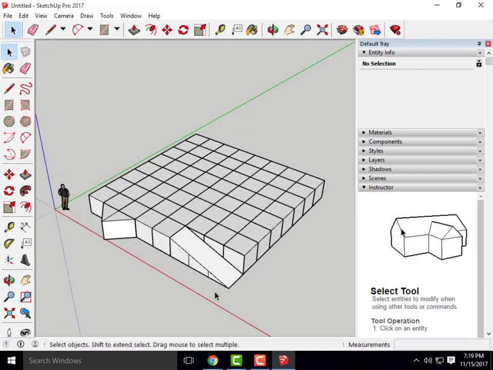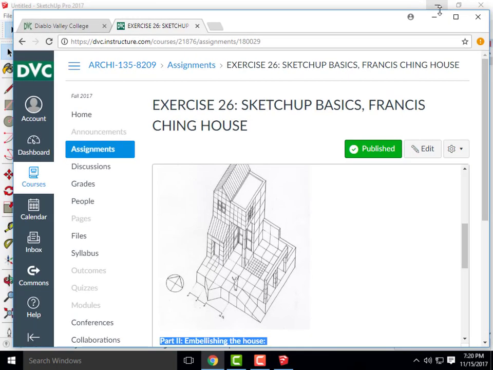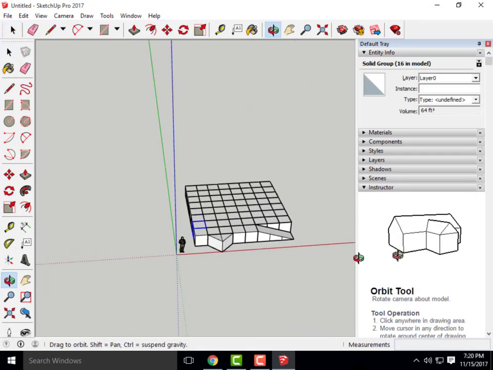So that's one piece. So there's one more tool I want to show you, and that's going to be the offset tool. So I'm going to go ahead and create just a couple of these little pieces for this doorway. What we need for this doorway is basically a smaller derivative of our original cube. So I'm going to go ahead and create a 1 foot by 1 foot cube that I can use for this doorway.